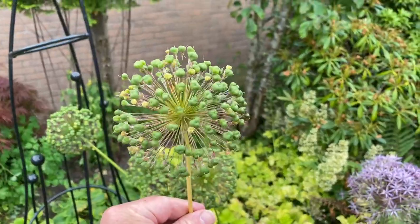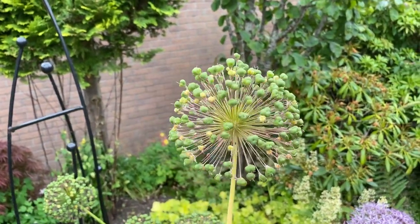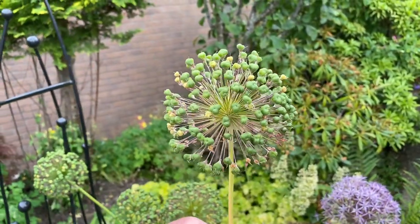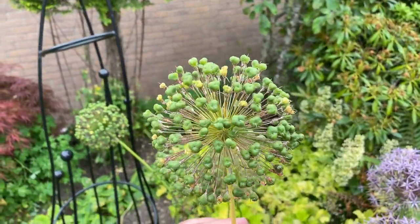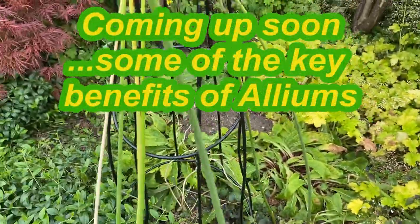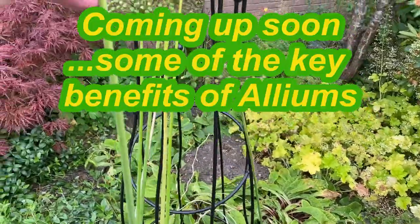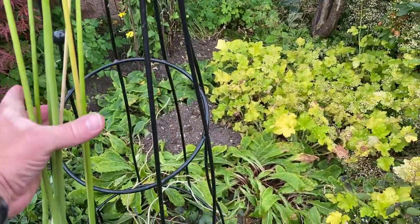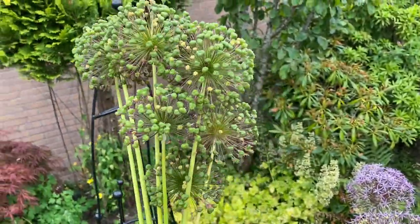You can keep these as a dried flower — put them in a vase and make a lovely dried flower arrangement. You can spray them gold, silver, red, whatever color takes your fancy, and use them as a Christmas or winter dried flower decoration. They're rather lovely. So I'm going to pull the rest of these out — here they come — just rest them against there. There you go, as easy as that, we've got a bunch of dried flowers.